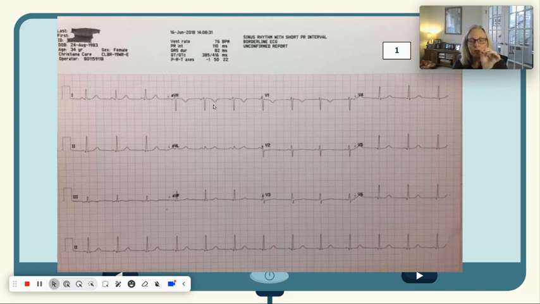Lead direction, so it's landing on the right arm. So it was the left arm and left leg meeting in the middle and going to the right arm. Remember I said it was going away from the heart, so that conduction's going away. Since it's going away from the heart to the right side, away from the apex, it's going to be upside down. So this is another indication of whether or not you have your EKG leads on properly, is if AVR is upside down. The QRS should be upside down.